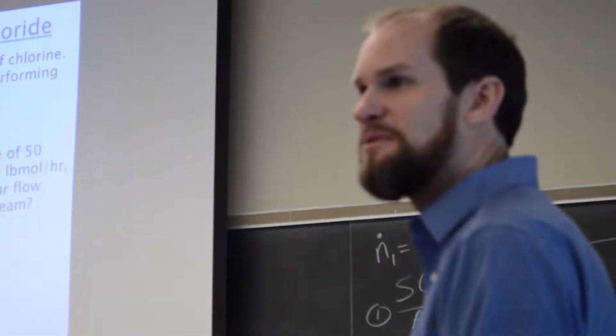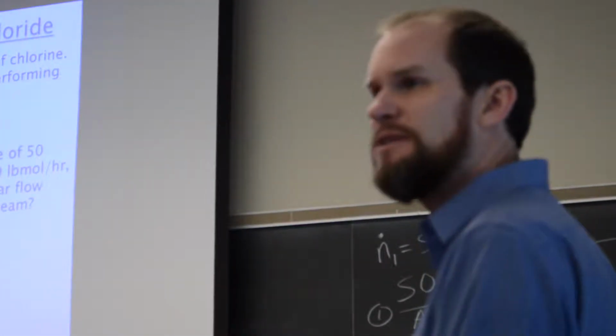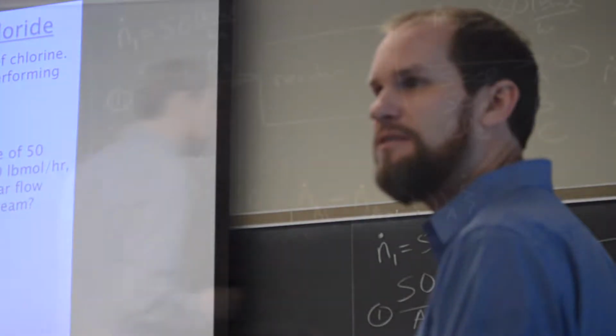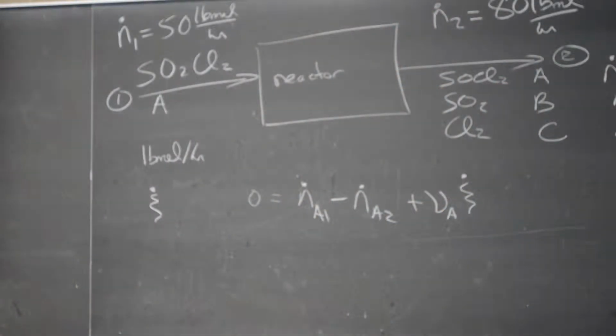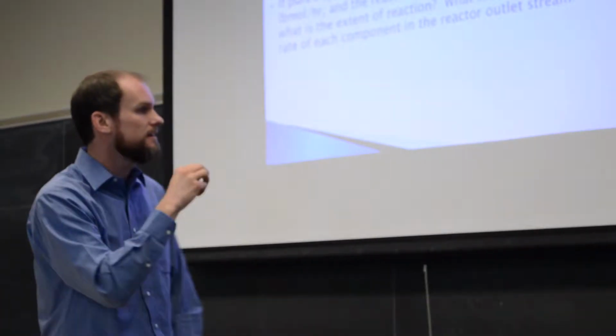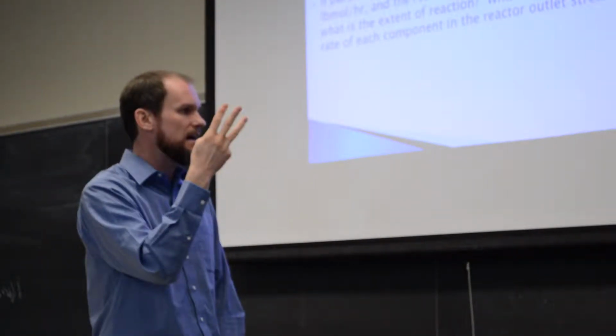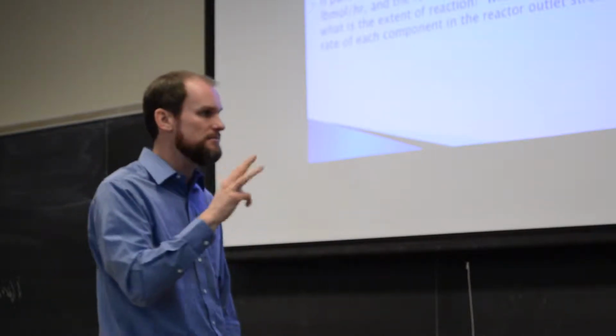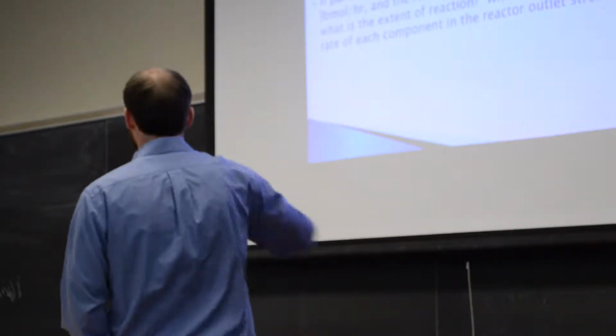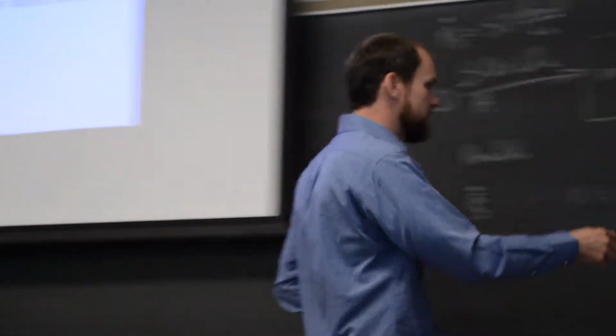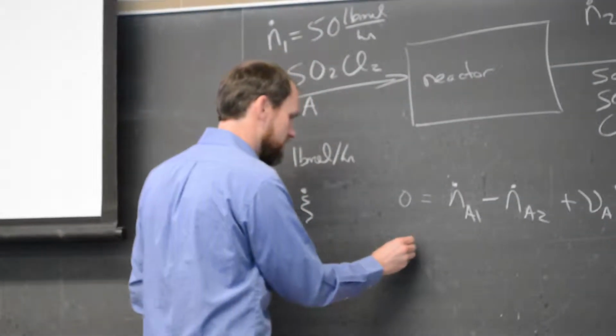Total mass balance is what I want, or total molar balance is what I want to do here. Anybody get some mole balances written? Great. So accumulation of A is 0 because steady state. A in minus A out plus A generation consumption, which we'll use this new formalism, nu A times psi dot. Great. There's an equation for A.